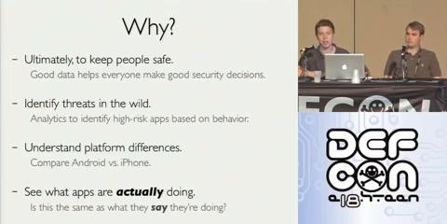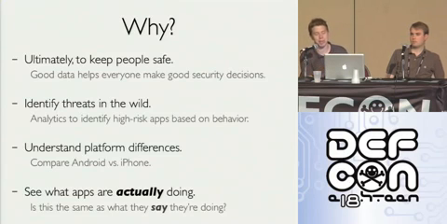Secondarily, we want to identify threats in the wild. Having a large data set, we can actually go ask very, very probing questions and figure out what's actually going on. Third, understanding platform differences. These 2 platforms, Android and iPhone particularly, have very different security models. And if we can understand how that impacts how bad things happen on devices, that allows us to do a much better job than we could otherwise in securing them and preventing things before they get too bad. And the last thing is, we want to understand what apps are actually doing, which is not necessarily the same thing as they say they're doing. And on a mobile device compared to your computer, especially a lot of people in this room, I imagine, are inspecting or reverse engineering or doing things on a lot of the apps they have on their computer. You don't have that ability in many cases to do that on your phone. And we want to basically make it so.